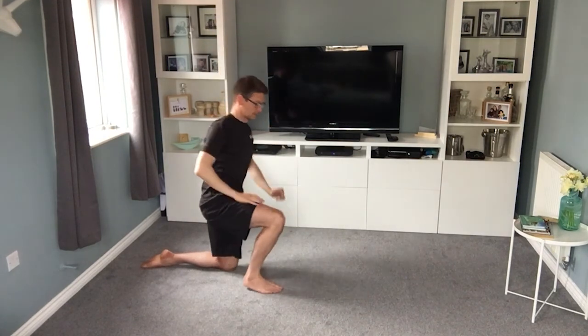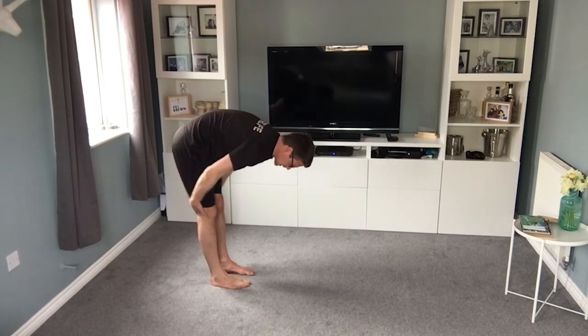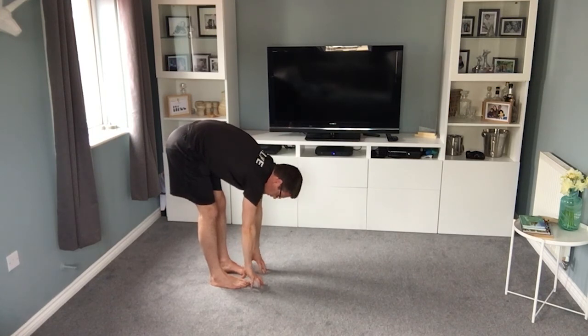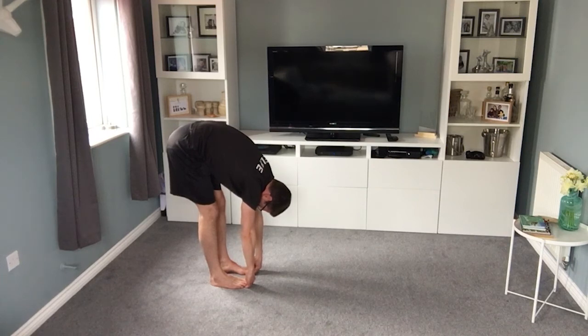And then the next one, just stand, feet together. Don't worry if you need to bend your knees a little bit, it's fine. But just hang towards the floor. Don't worry if you can't reach the floor. You're looking for a stretch down here. You're not looking to force this stretch, just enjoy it. And it will probably run all the way up the legs and round the back. Just grab hold of your toes if you want to. Relax the head. Just chill. You've got 20 seconds. Ten.